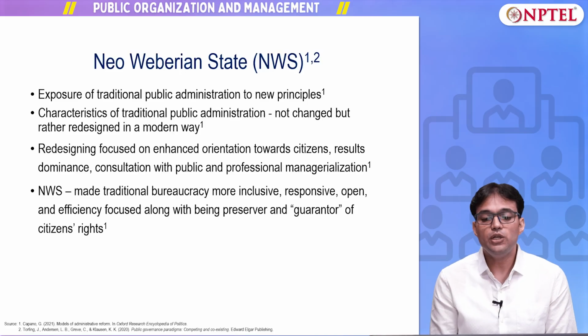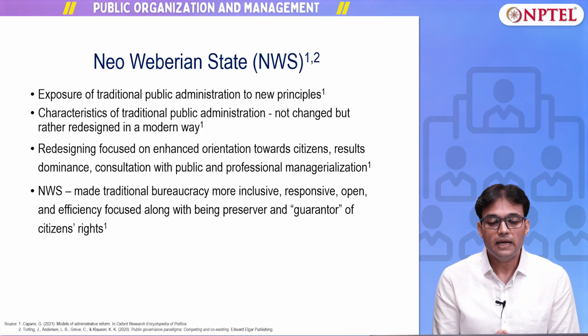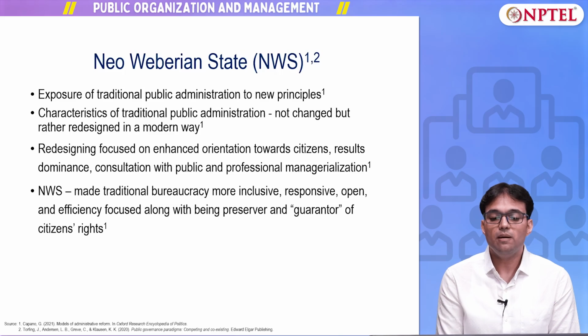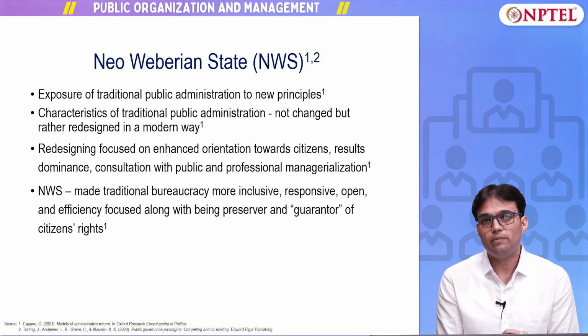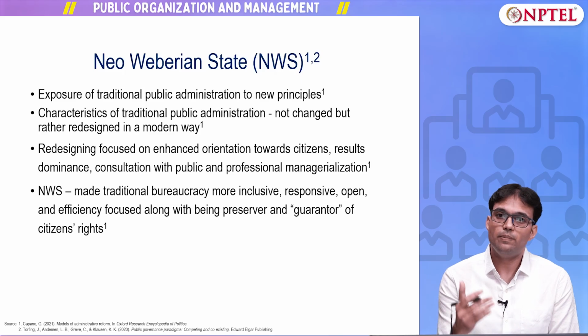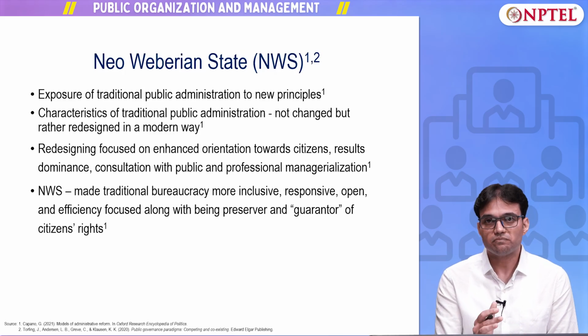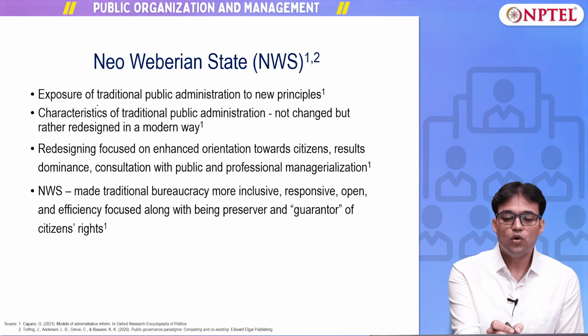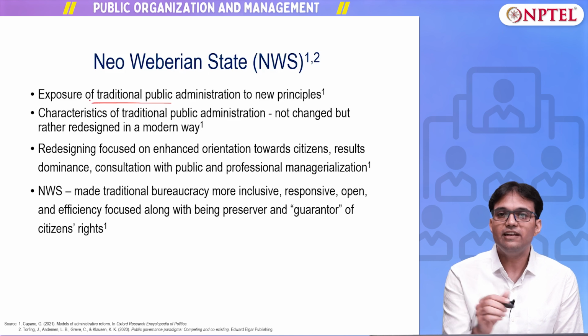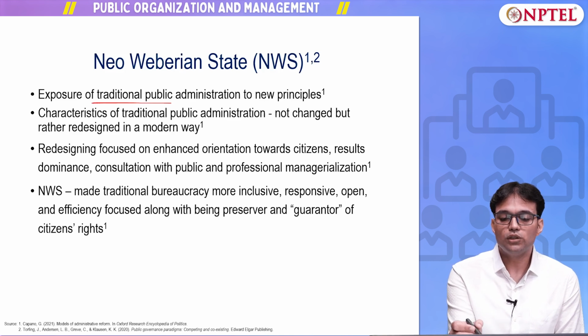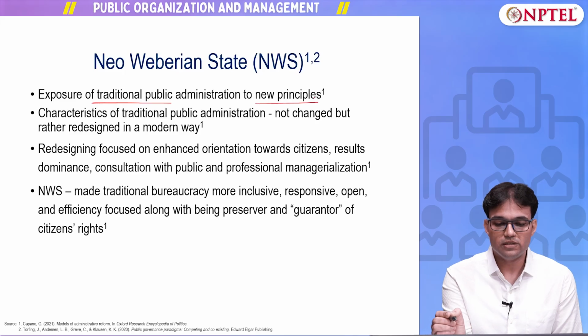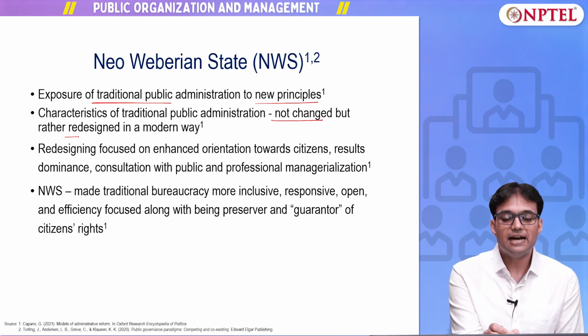Now comes the neo-Weberian state as another reform. This is basically the exposure of traditional public administration to new principles. We will also differentiate how it is different from new public management. New public management is all about applying the principles of the private management style to the public sector. In the neo-Weberian state, they retain the character of democracy, but with exposure of traditional public administration to new principles, right? The characteristics of traditional public administration are not changed, but rather redesigned in a modern way.